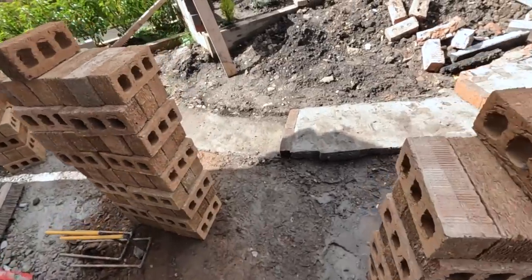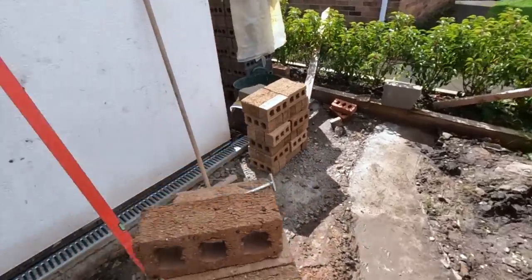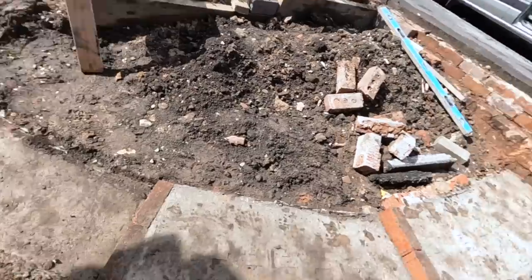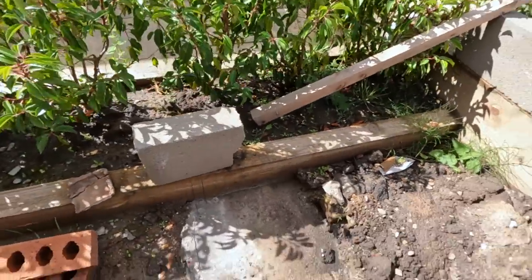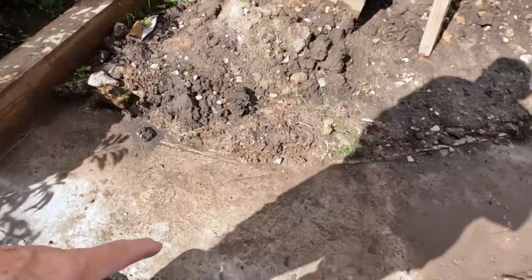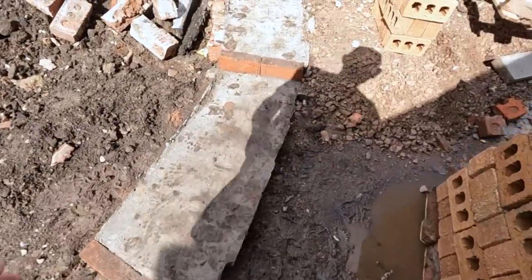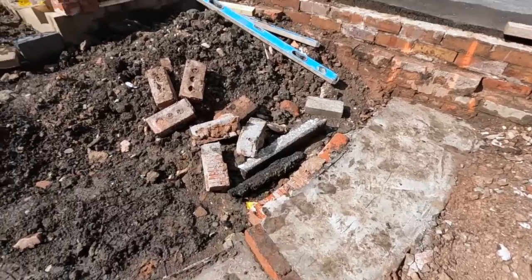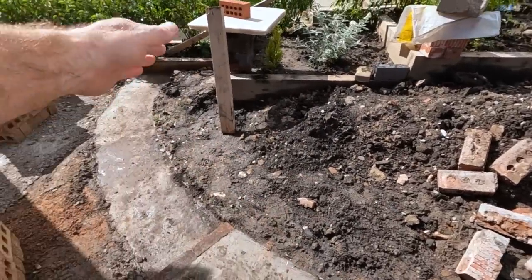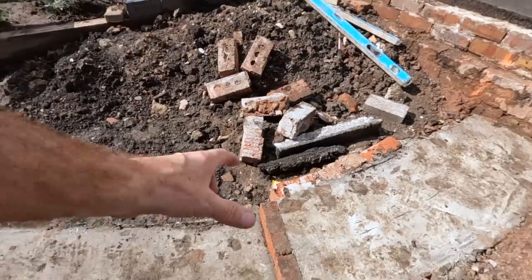Right, as you've seen on the time lapse, makeshift trammel and 6 foot level. Trace the marks round, as you can see. Just put a mark about every brick length just to get our curve. And as I got round here, it came over a bit. So what I've done is I've got a piece of 3x2, transferred all the lines two inch further out, 50mm further out, so it brings it more central onto the footing.